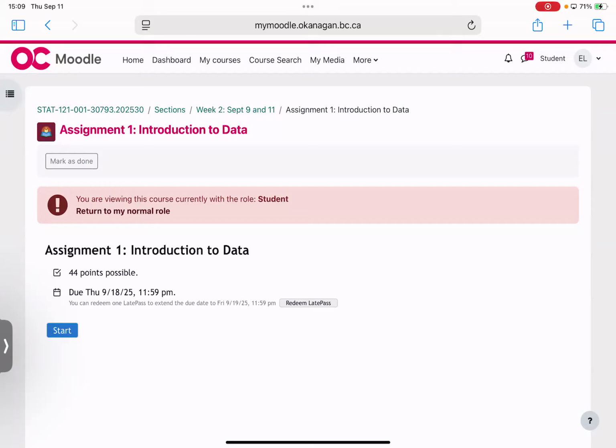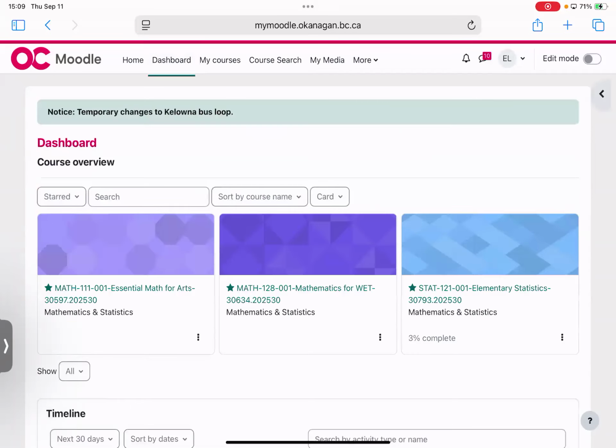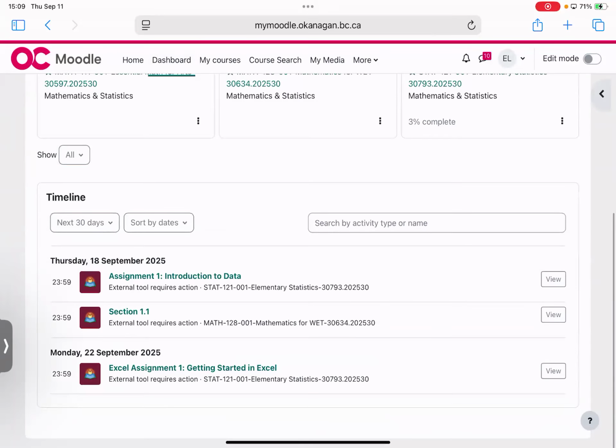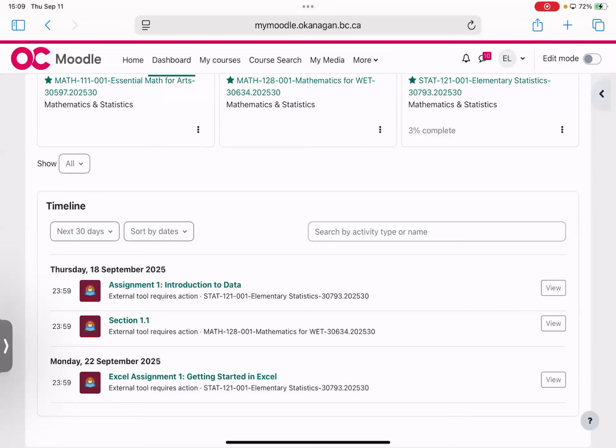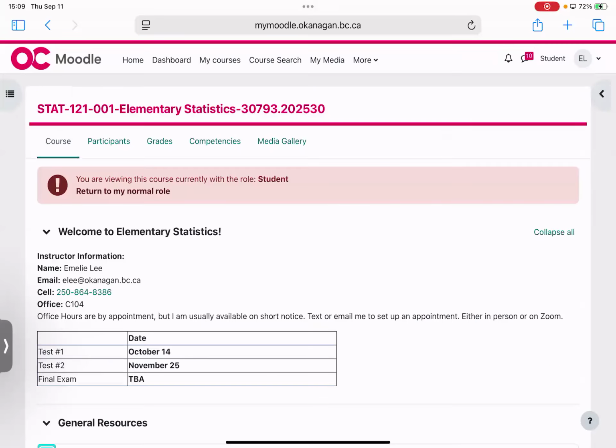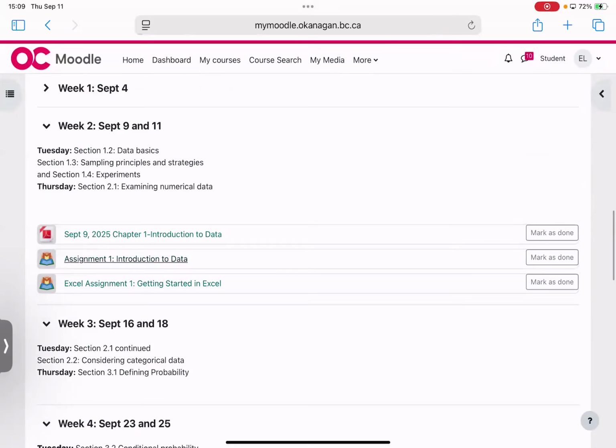I do put them so that they show up, but they redid everything so that they'll show up here in your dashboard, but I'm not sure if yours looks the same as mine. I've got other courses in here too, and it shows up with the due dates there. Now they're not linked to the true due date, so if I do end up giving you more time, it won't show up here because it won't let me change that, but it's a recommended done by date that's showing up here. But if you want the true due date, you click there.